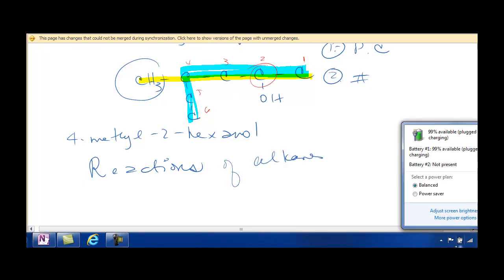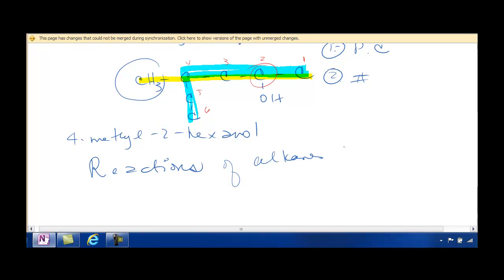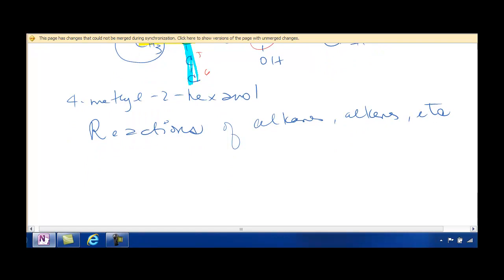We're going to do reactions of alkanes, alkenes, etc. We're back to Module 9. So at the beginning of every module, in the organic section, 9, 10, 11, you're going to be naming a new category. But numbering the parent chain and finding the parent chain is going to be consistent with all of these modules. It's the same thing.